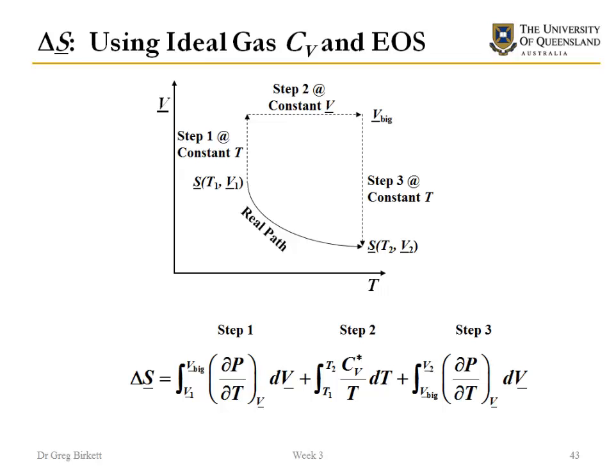So for entropy, the same as with those previous variables, we're going to be taking a three-step path. So step one, step two, step three. This should be very familiar by now. And so the change is that this actually has a completely separate equation, but it's actually just a little bit similar. So step one is the integral of this partial differential, step two is the integral of the temperature over T, and step three is the integral of the partial differential again.